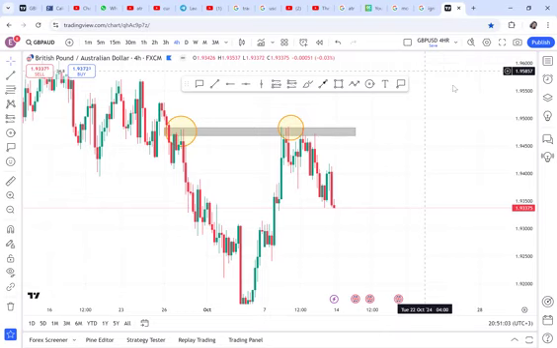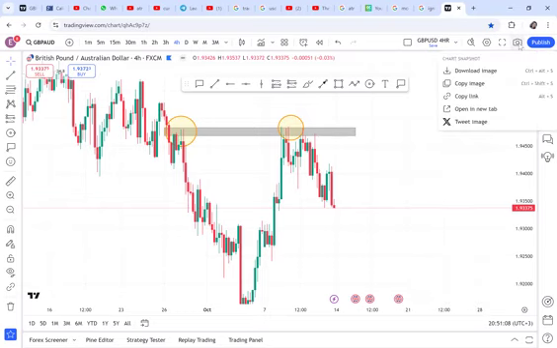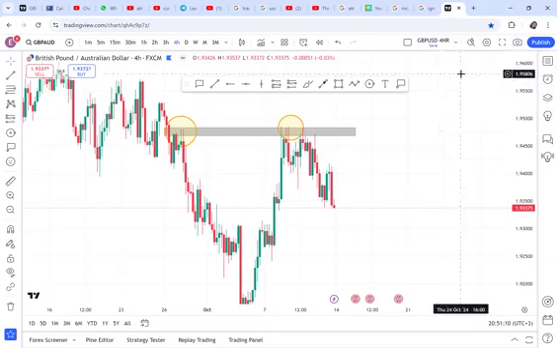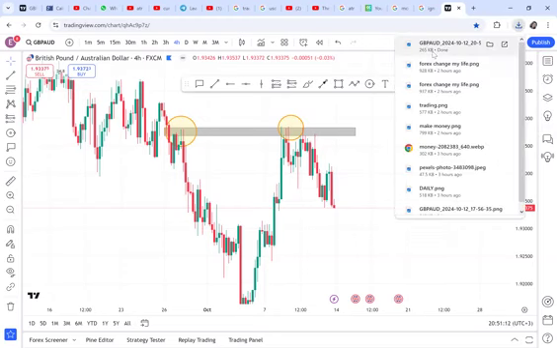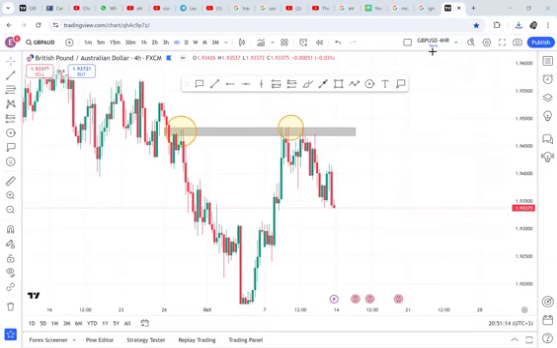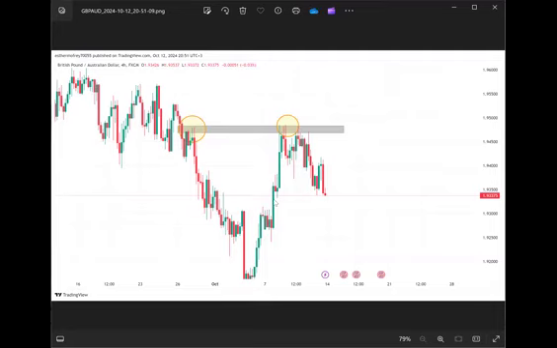So if I want to take a screenshot of what I've analyzed, I'll come here and you'll see take a snapshot, and then I will download that image. So the picture on the image is what I have screenshotted.